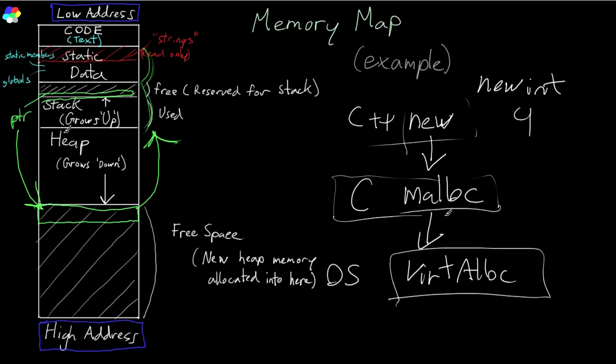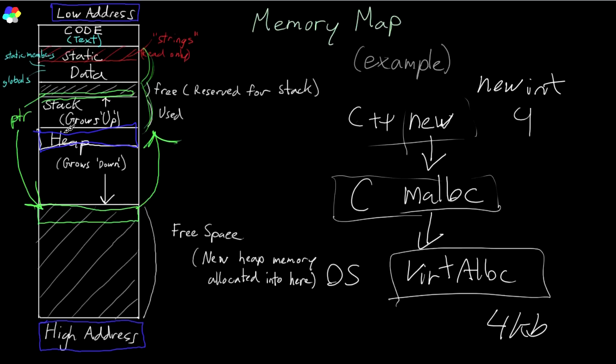Now, pages, you can't say, give me 4 bytes. It doesn't work like that. Pages have a fixed size, and you have to allocate a number of pages. So if your page size is 4 kilobytes, you are going to get, at the minimum, 4 kilobytes. So now the heap requests 4 kilobytes. It's got this memory. So it's got 4 kilobytes here, but you only need 4 bytes, right?